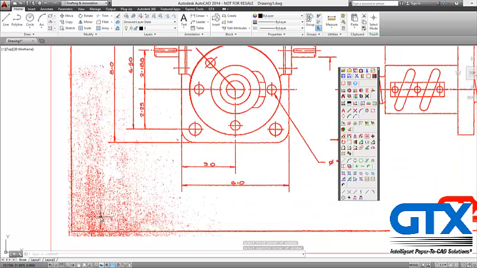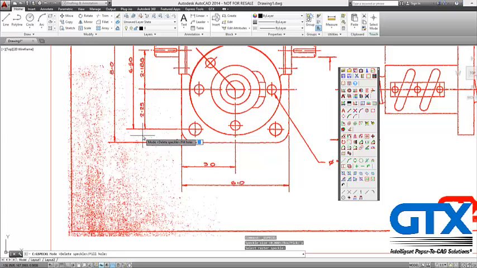And now I can say I want to despeckle the image. So I use this command here, despeckle raster. When I click on the command, it prompts me for a speckle size. That could be anything. So I say P for pick. And I'll select this speckle here, which is quite large. It now says, do you want to delete or fill?